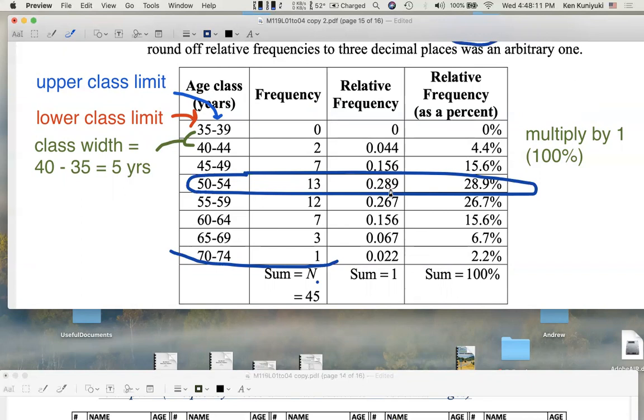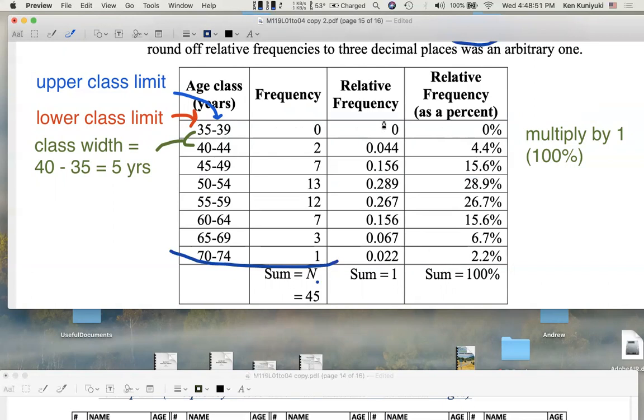By the way, how can you rewrite a decimal as a percent if I want percent form? Well, the idea is that you multiply by 1, which is 100%. How do you multiply by 100%? You take the decimal point here, you move it 2 places to the right, so you get 28.9, and you attach the percent symbol. 0.289 is 28.9%. So about 29% of the presidents were in their early 50s when they became president. That's the modal class, the highest relative frequency. The lowest, of course, is 0 up here.